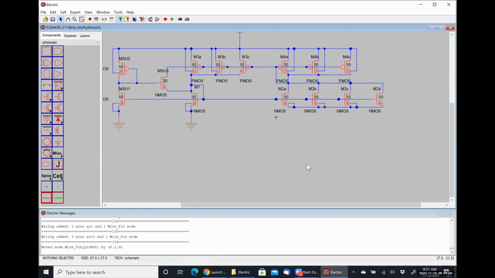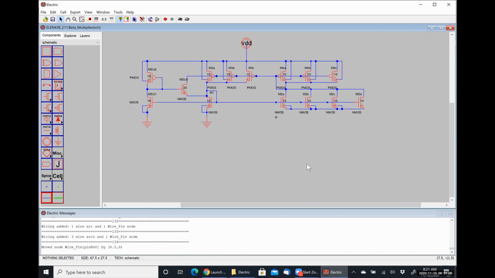All right, so can anybody see anything I'm missing other than the resistor of this guy? I think you missed M2D's body connection. Oh, I did, thank you. All right, and so now I just need my resistor.